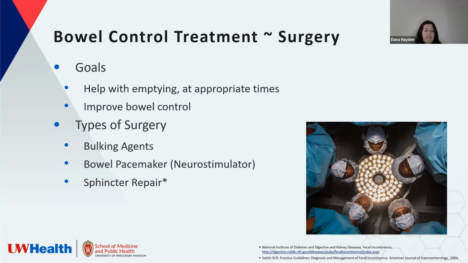Some are very minimally invasive, and these are bulking agents where we can inject some hyaluronic acid into the anal canal to help with passive leakage of stool. The neurostimulator, it turns out the colorectal surgeons were real late to the game when it came to neurostimulation, and we saw how well people were doing for the urinary side. And there was an awesome side effect of having improved control on the bowel side. So we were about 20 years late to it, but now sacral nerve stimulation is a very, very important adjunct to our surgeries. And then sphincter repair, which can be performed in very specific candidates to help control their stools.